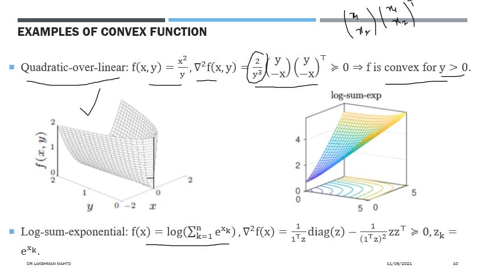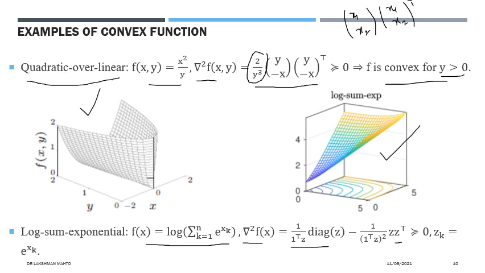Again this is a very smooth kind of function. You can easily find the second order derivative, which is the Hessian. It is expressed in terms of an outer product. The calculation says that the Hessian of the log sum exponential function would always be positive semi-definite, and hence we can claim that the given function is always a convex function. You can also see the plot; I have taken one plot for n equal to 2. Here it is the plot of the log sum exponential function, and it happens to be a convex function.